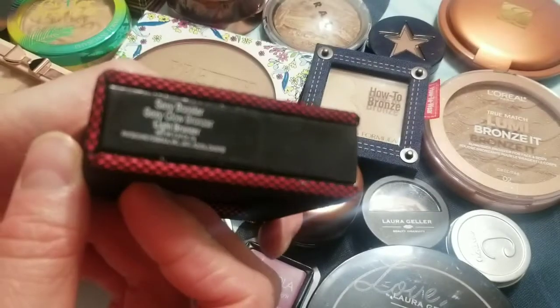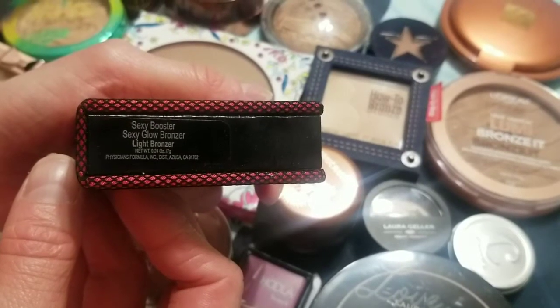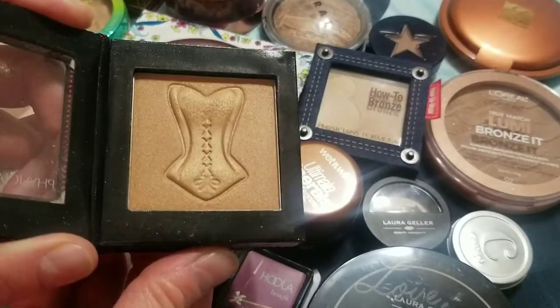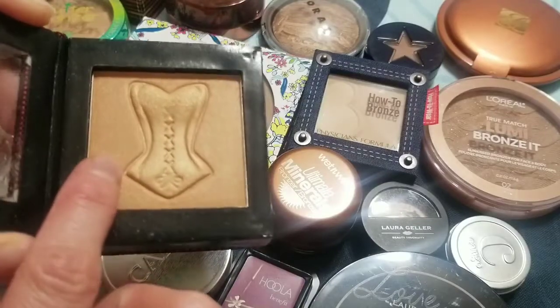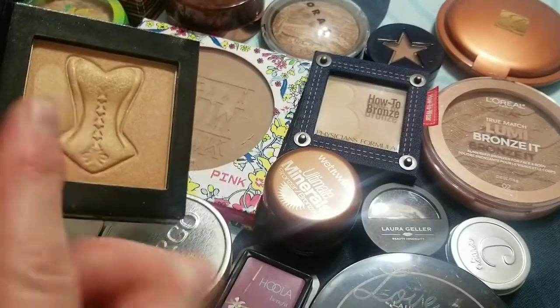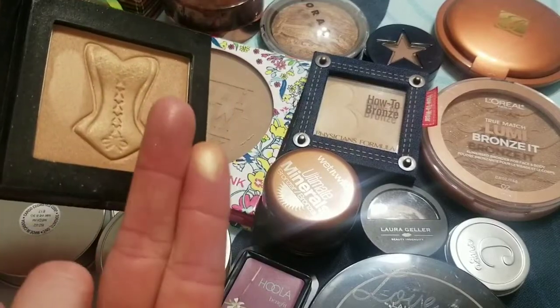First product, we got it ready. First product is the Sexy Booster from Physicians Formula. I don't think they make it anymore, but that was their sexy line with a little corset in the middle and then the color. So there are two of them. Okay, here we go. Can you see it? Yep.